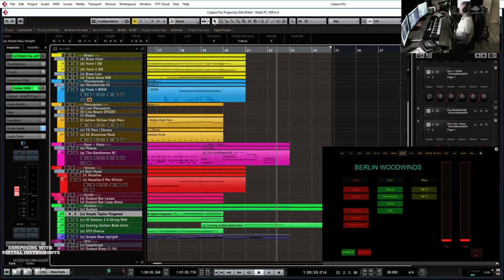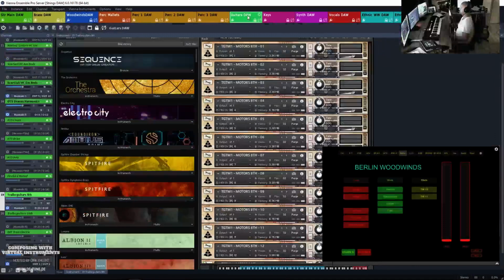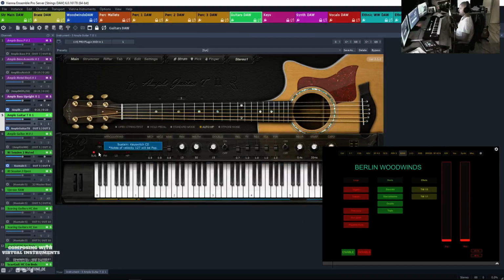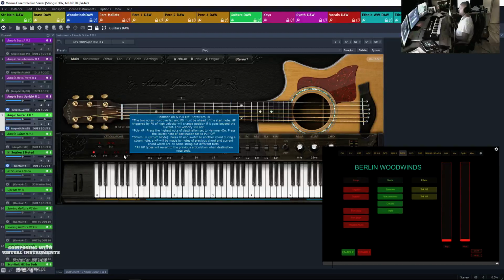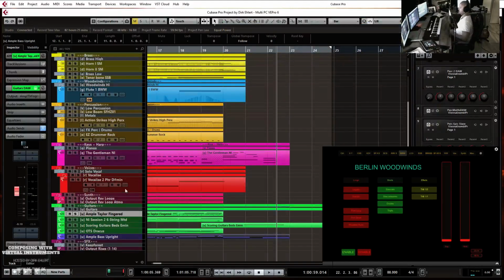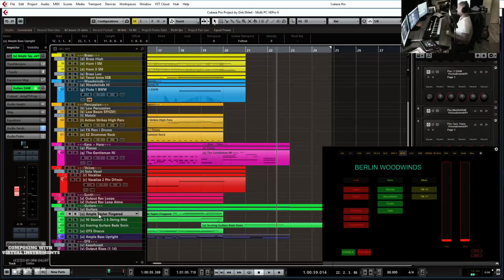Now I need to figure out which key switch is the harmonics for the Ample Guitar. So okay, C sharp. At some point in time I will have key switches for all instruments, and not key switches, TouchOSC templates.